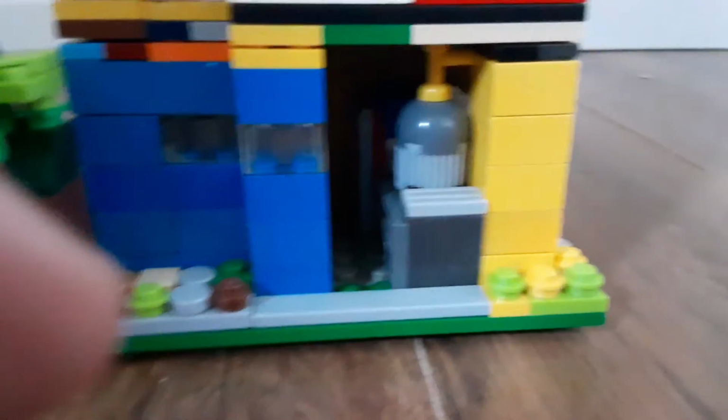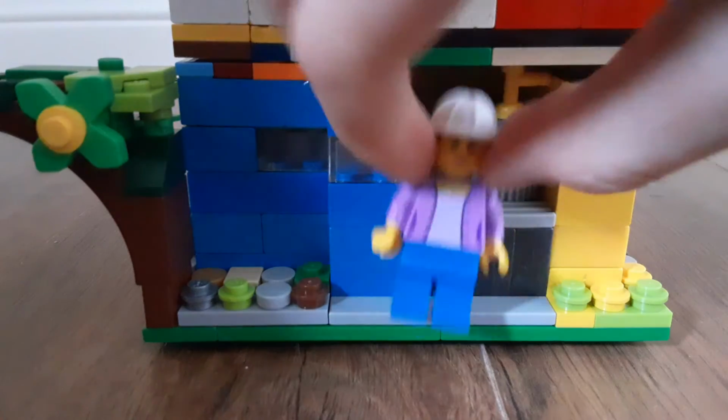So let me get my phone stand. And let me get this minifigure.